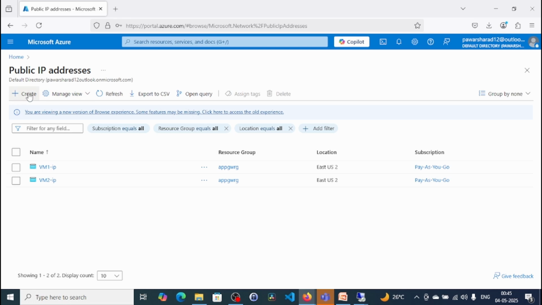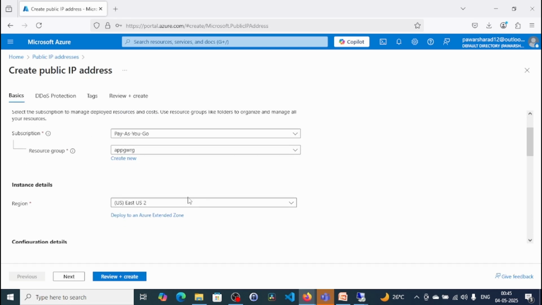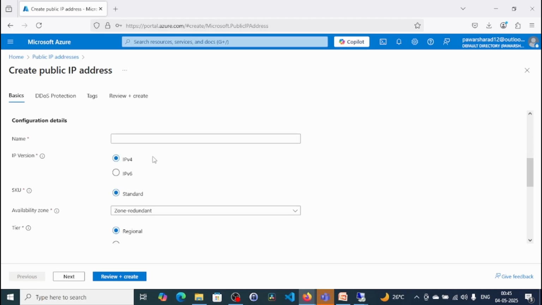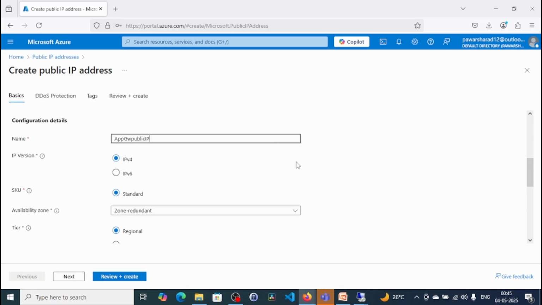We'll create another public IP, and I'll name it app gateway public IP. We'll keep the standard.